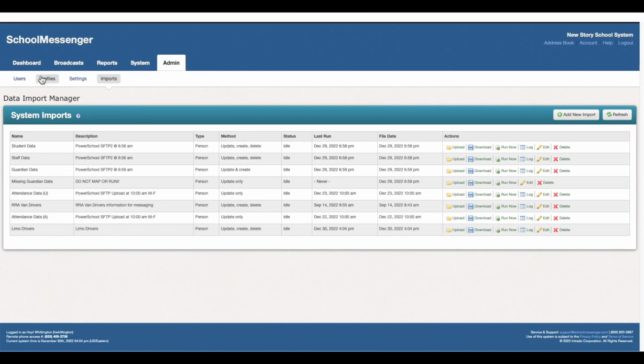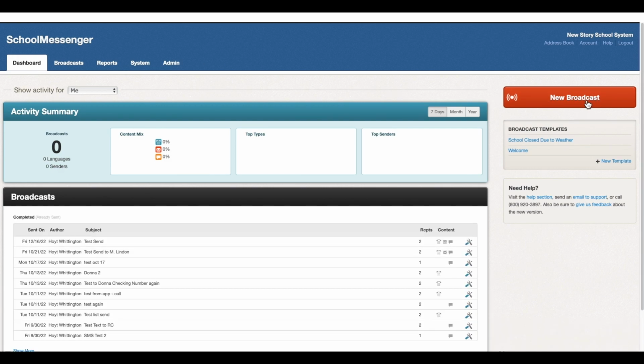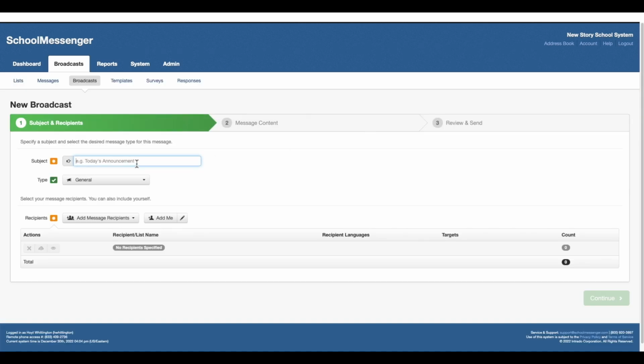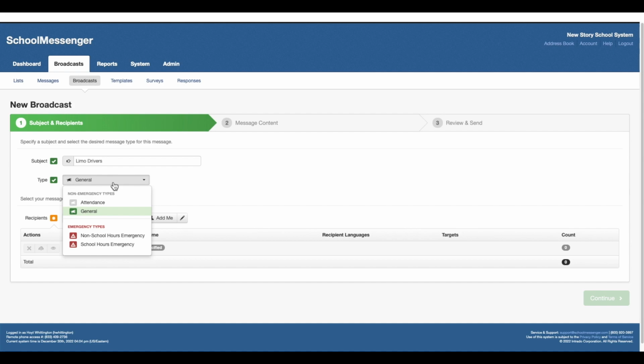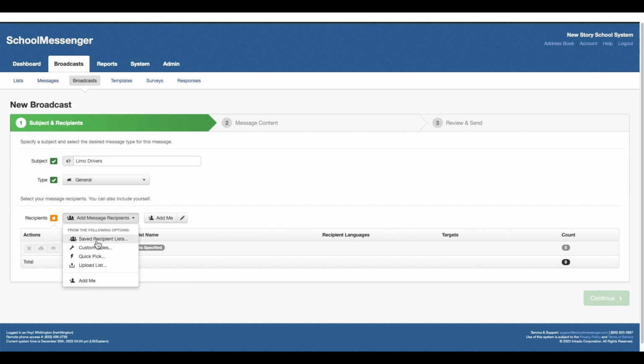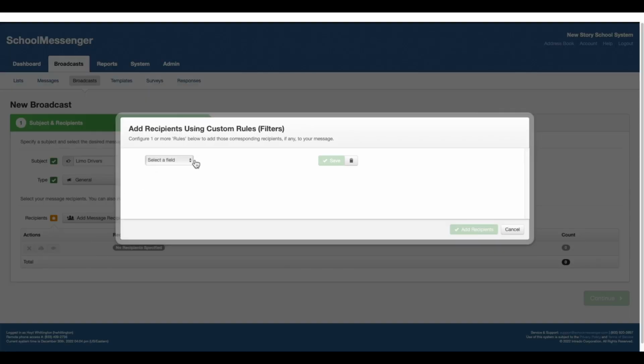And now we'll go back to the dashboard. We'll click New Broadcast. We'll give it a name. Select General. Add recipients. We'll click our custom rule. Select contact type. And now we have our limo service group. So we'll check limo service, save, add recipients.